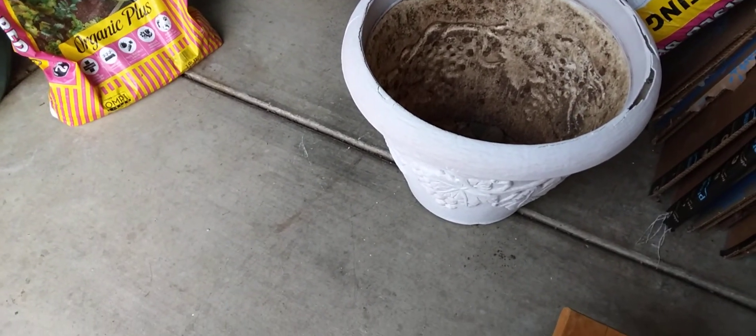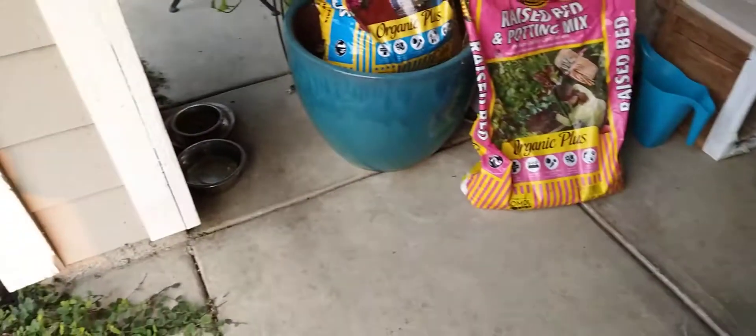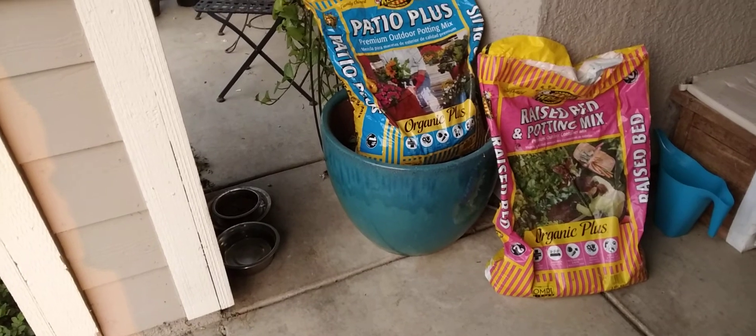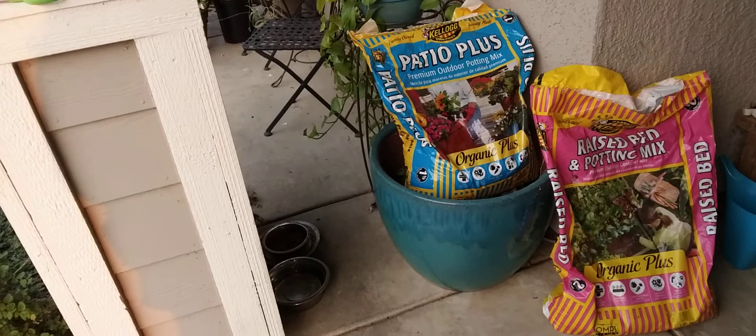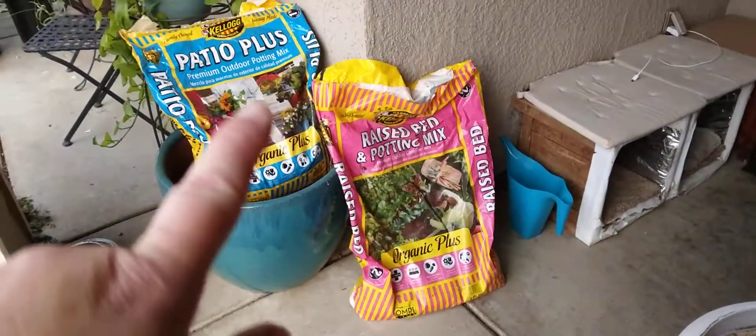I did splurge for my birthday, but I hope it really survives and I'm just using what I have. You can see how brittle this planter is — I can easily bust it open and then plant the tree in the ground. I didn't want to put it in there in its original container because it's too hard to move and dig out. This will be better, and I'll recycle the resin.